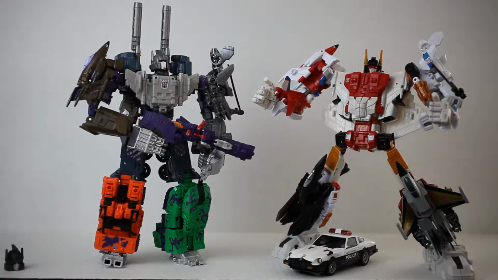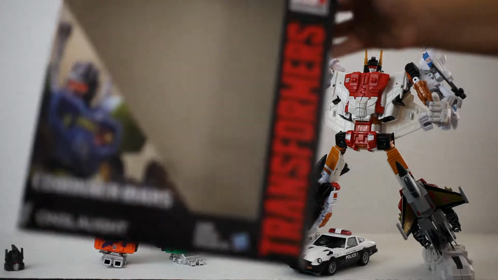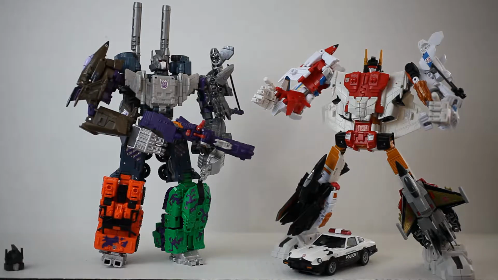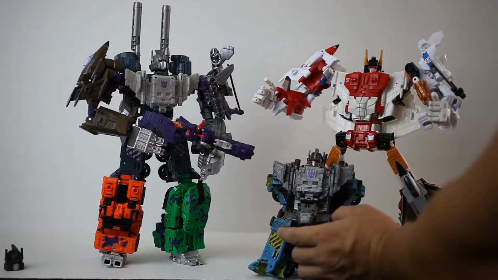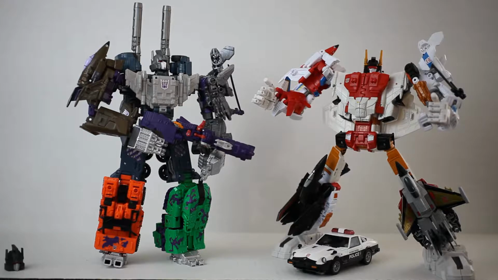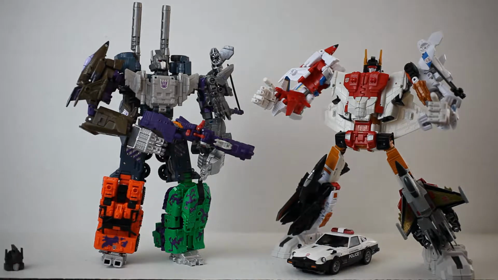So, you received the Perfect Combiner PC-10. Tav had gotten for his birthday the G2 Bruticus Combiner, and he'd wanted to make it a little bit more G1 accurate. So we had customized a few characters, including an Onslaught before with its own paint job. But he really wanted a new Onslaught, so with some birthday funds, he purchased an Onslaught, and then we had gotten the Perfect Combiner PC-10 upgrade, not the upgrade hands, the upgrade head and smokestacks and gun.